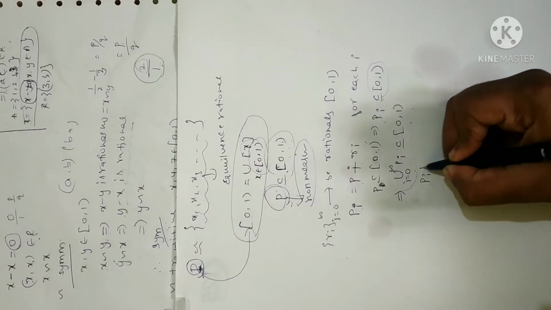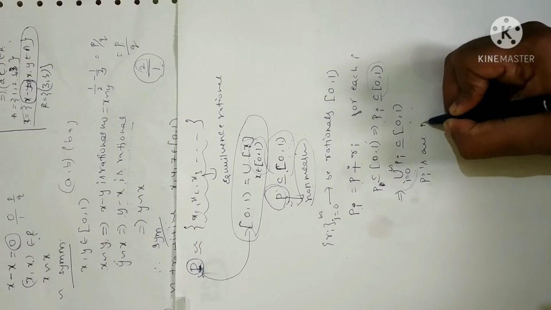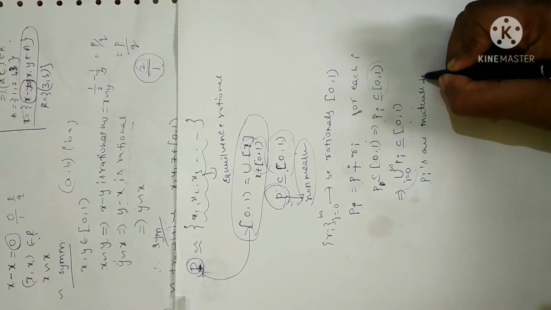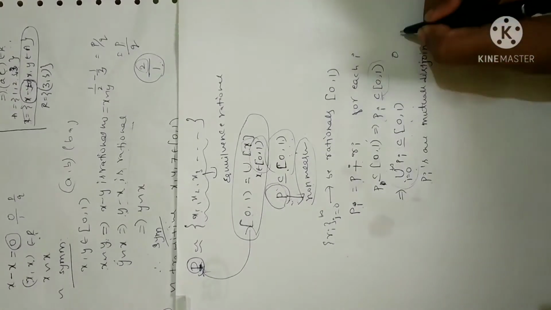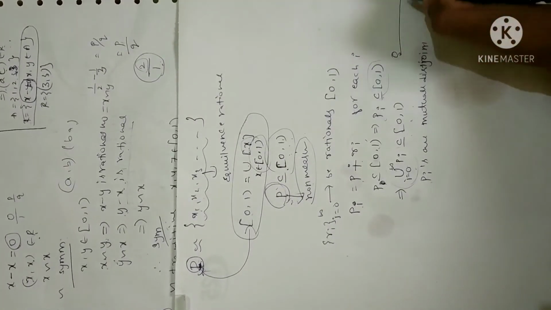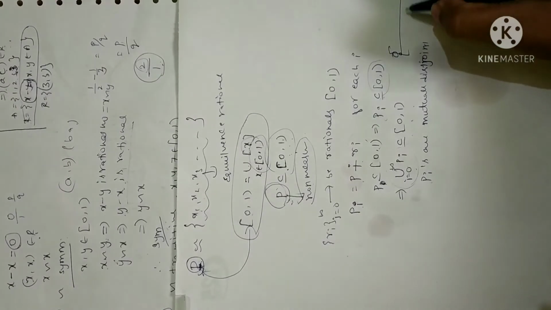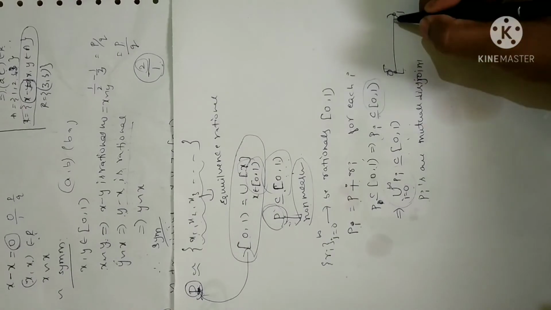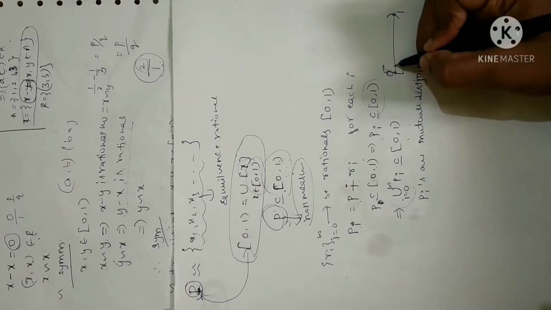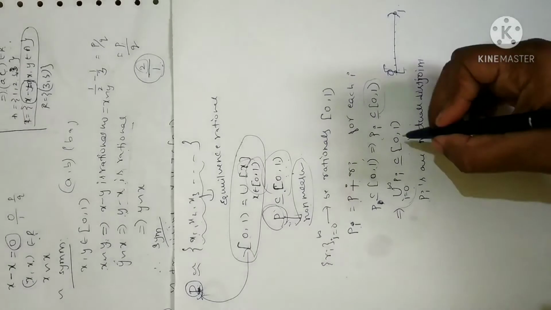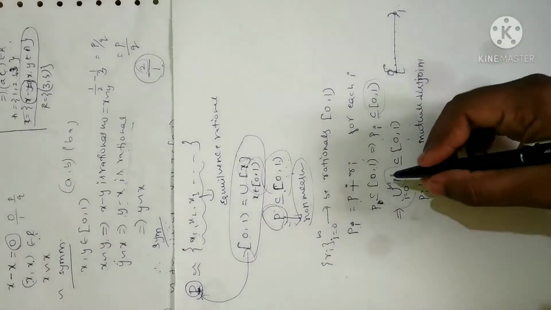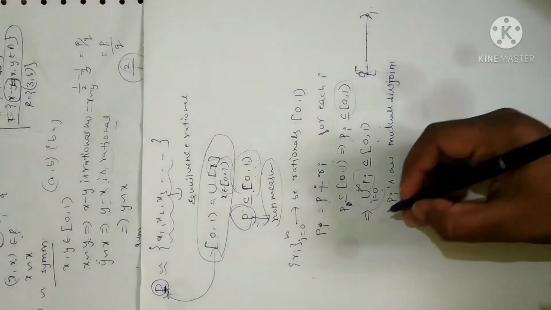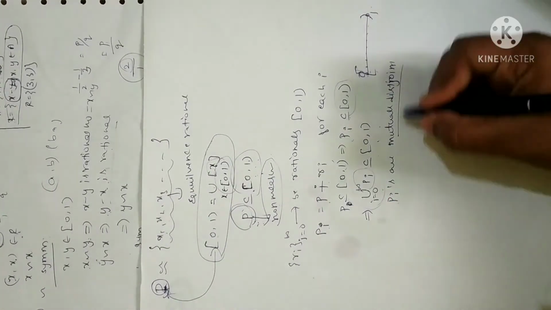Further, I can say the P_i's are all mutually disjoint sets. In the sense there should not be any common element, right? Why? Because it is a subset of [0, 1), it includes 0, it doesn't include 1. Why? Because I have closed interval 0 and open interval 1. There will be no common element between 0 and 1. So since P is a subset of [0, 1), I can say P is mutually disjoint as there is no common element. Fine. So I have already told you that the P_i's are mutually disjoint.